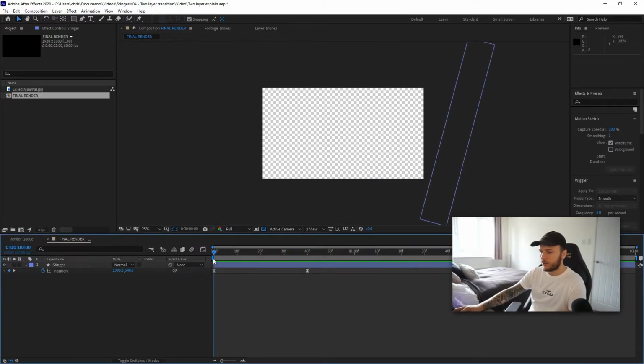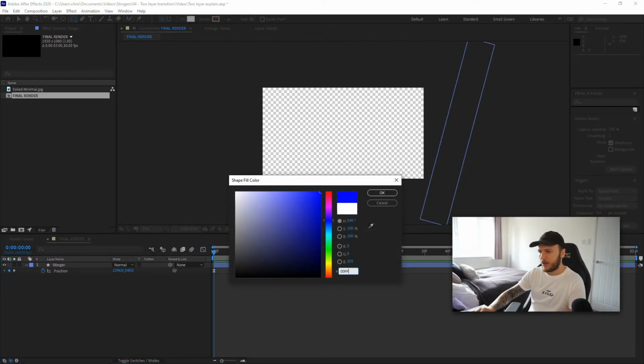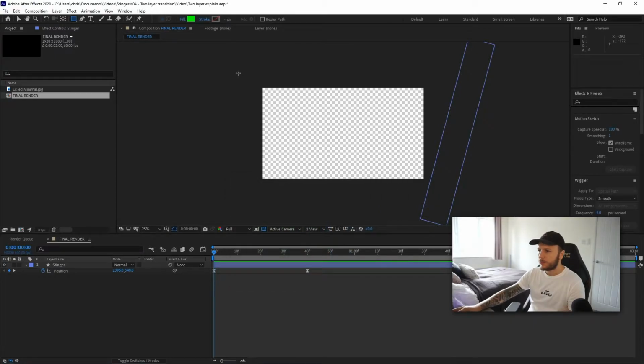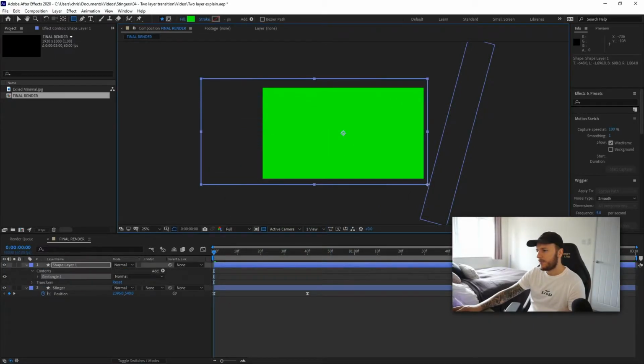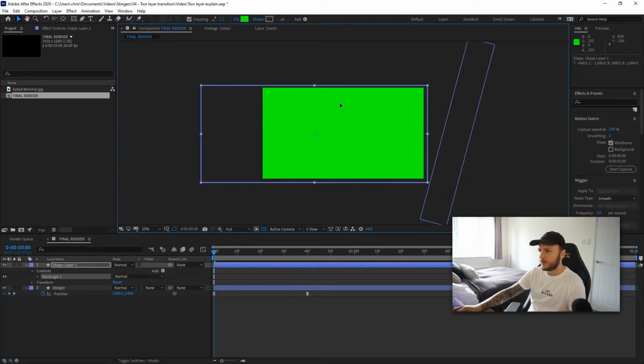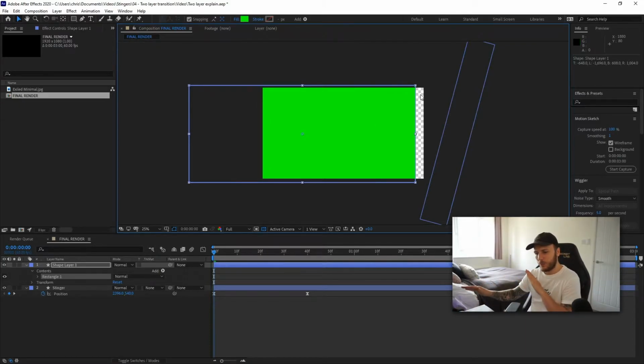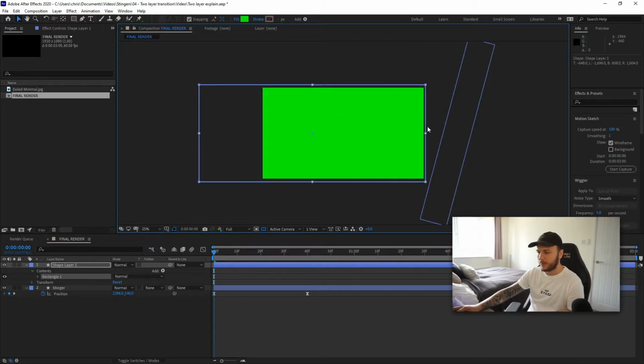So I'm going to go to the beginning, I'm going to create a new layer, I'm going to select the green, green is 00FF00, and I'm going to create a layer which is bigger than my actual window, my actual canvas. So I'm just going to minimize that a little bit, bring that down, something along those lines. The reason I want it bigger is because when we drag the layer off the screen, I want it still to be occupying it. I don't want to finish and have a little bit which is showing the transparent background, which means we won't be revealing the background for this point. So when it gets to the other end of the screen, I want it to be here.